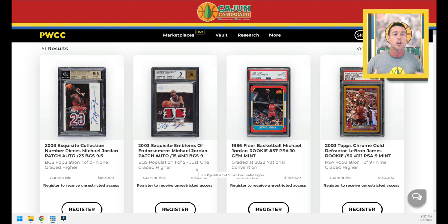So once these auctions close 13 days from now, whatever number you see as the final bid, 20% is tacked onto that. That 20% is split between PWCC as their compensation, and the rest of that 20% is given to the actual seller. So the numbers you see are going to be 20% shy. So for instance, you've got a current bid of $160,000. That's really right at $190,000, $195,000, something like that. So just multiply it by 1.2, and that is what the actual buyer will have paid. And that's really the number that we use as a comparative sale in the market.